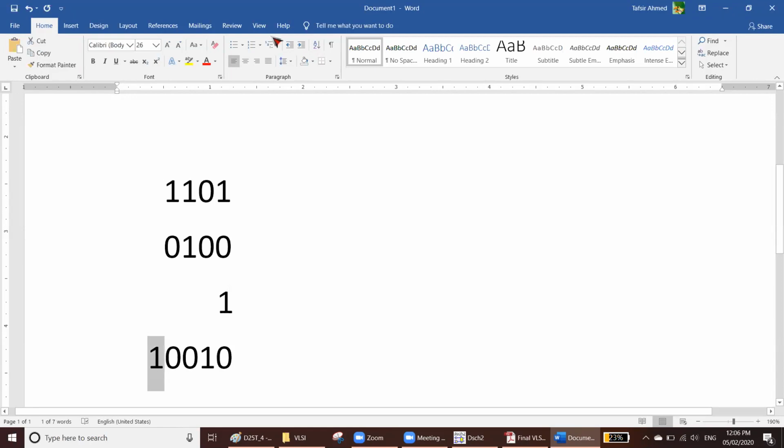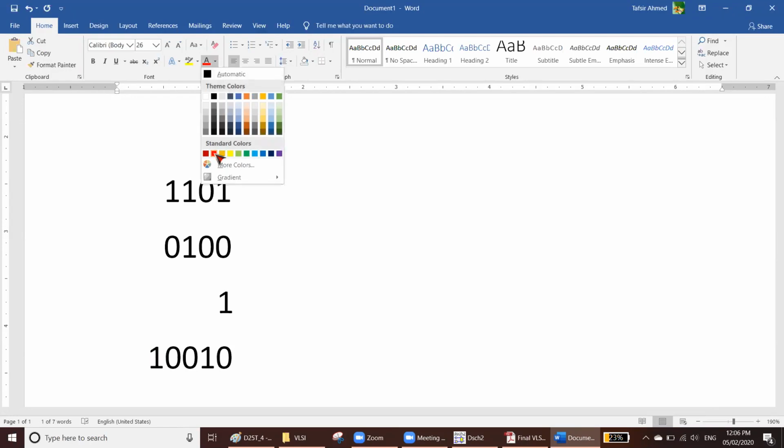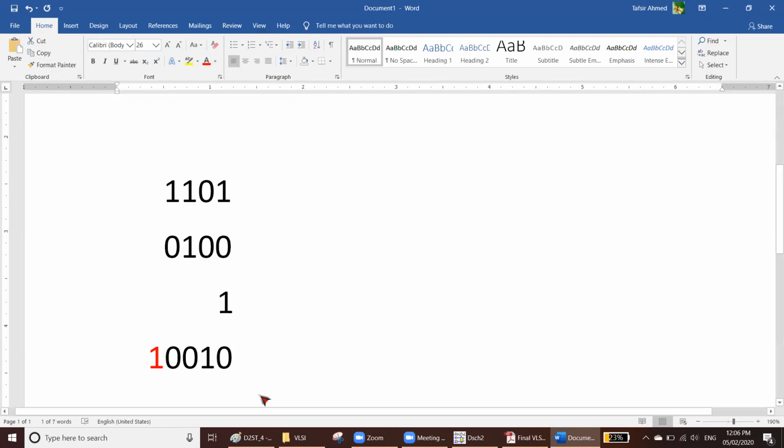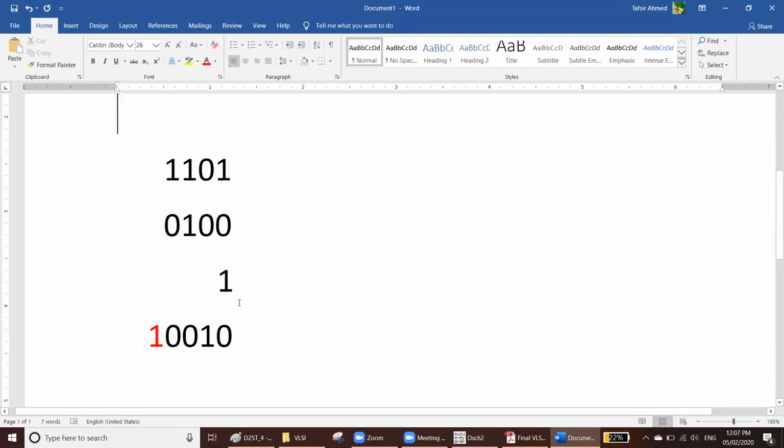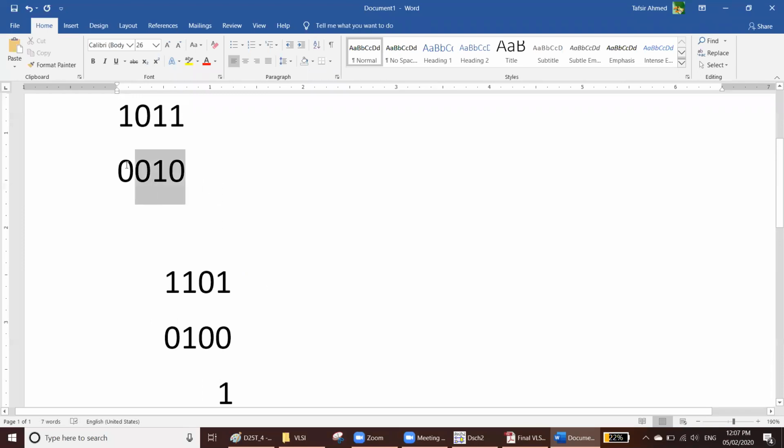Now see this one. We have to ignore these 1. Why do you have to ignore? Because this is a subtraction. In the subtraction, if you subtract 4 digit from 4 digit, your result will not be 5 digit, right? That means you made some mistake somewhere. That's why you have to ignore the first digit, that is the carry out. If you ignore this, your result is 0 0 1 0. That is exactly like your subtraction, 0 0 1 0.